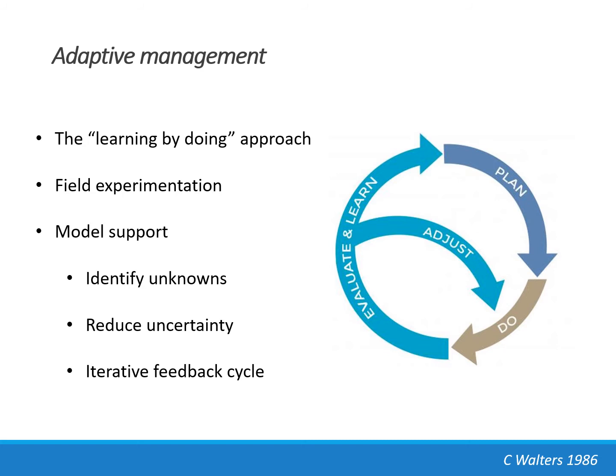And one thing that we do in our work is we have the model inform the field work, but in turn, as we learn new things, the field work also informs the model, and you get this iterative feedback cycle between the two that we found really helpful in our work.